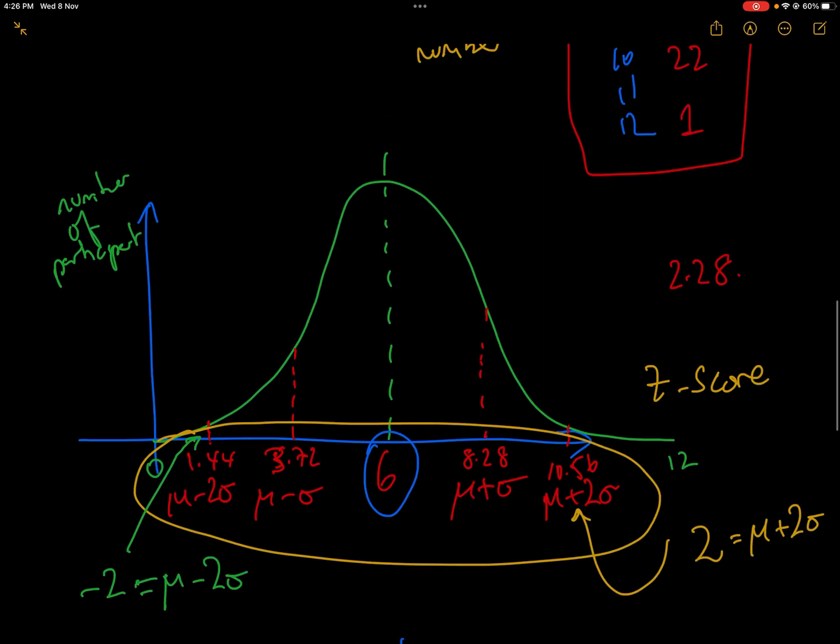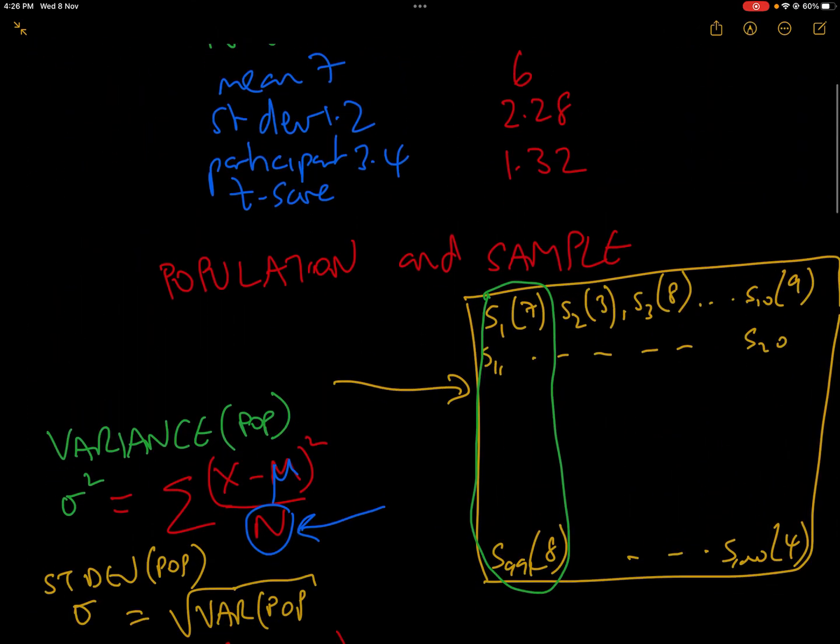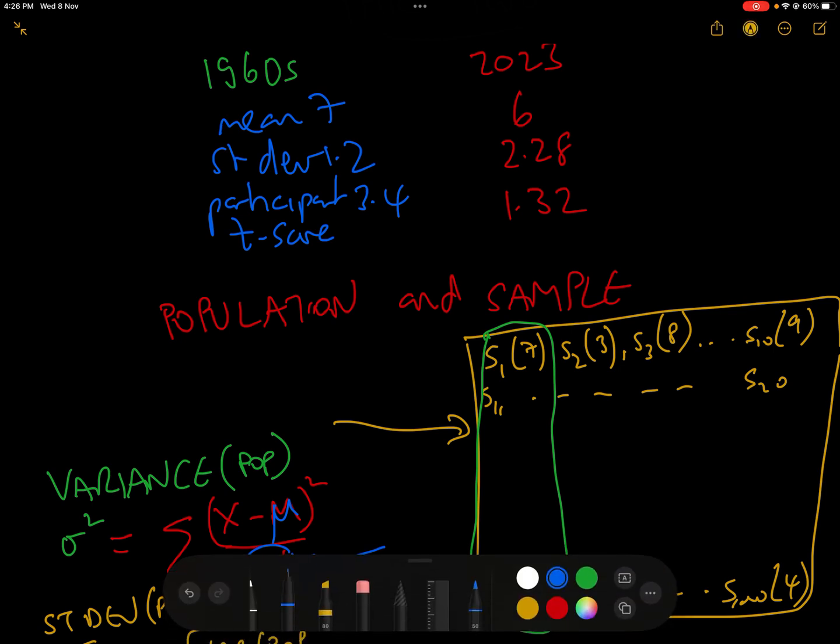And if we go back just for a second to the z-score of the participant in the 1960s, and remember this is hypothetical, this was just made up, our participant had a z-score of 3.4 in the 1960s. That is above 3, which means that the probability of one of the participants in the 1960s getting that, assuming that the population distribution is normal, is less than 0.15%. So it's very rare that that particular participant we were interested in got a score of 3.4, which means maybe further study on that particular participant might be warranted.